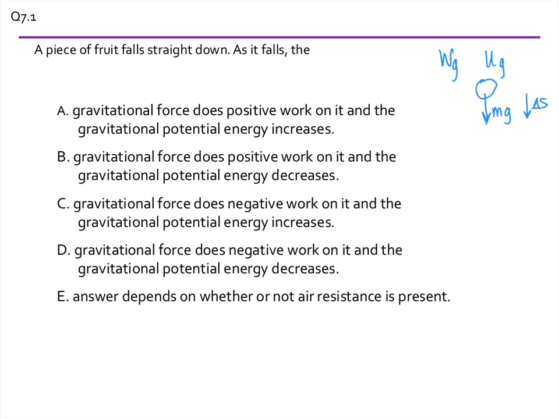So that would be positive work. But because the potential energy of gravity is given as mg y, we're going to go to a lower y. And so our change in potential energy is going to be negative because we're going to end up at a lower potential energy than where we started.